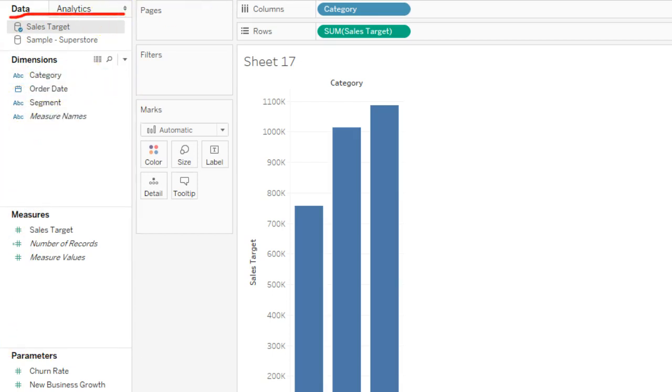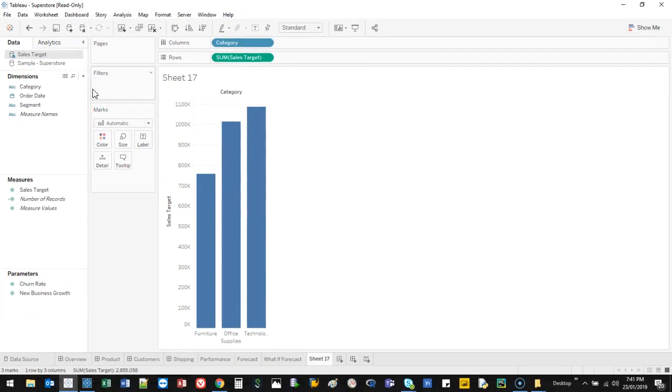Up here, you're going to have your actual data sources, things that you've actually loaded. At the bottom is parameters, which we will get to later on. I'll have a video for that. These are called, I think, tiles, and in here, you can set up a lot of different things. So for example, in this graphic, I have low, medium, high. And I want to apply a color to this based on the sum of sales targets.